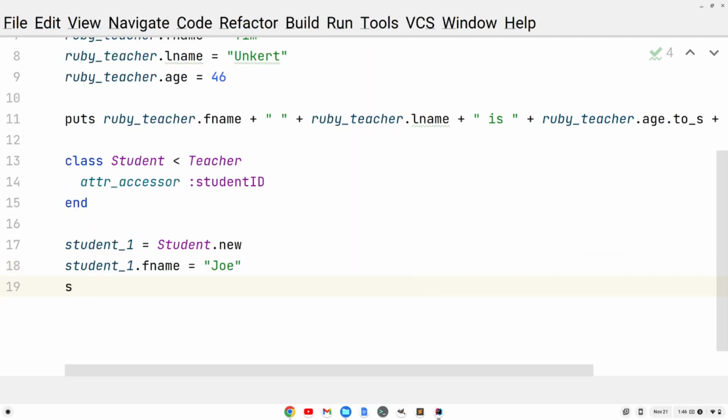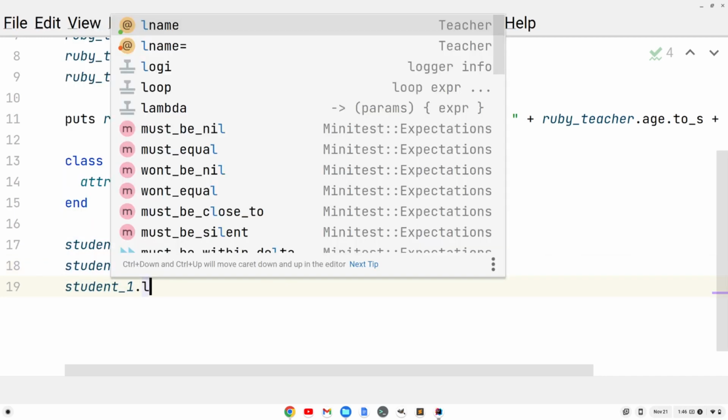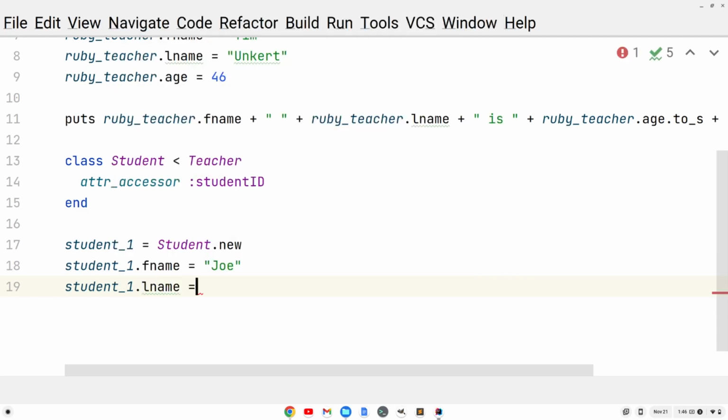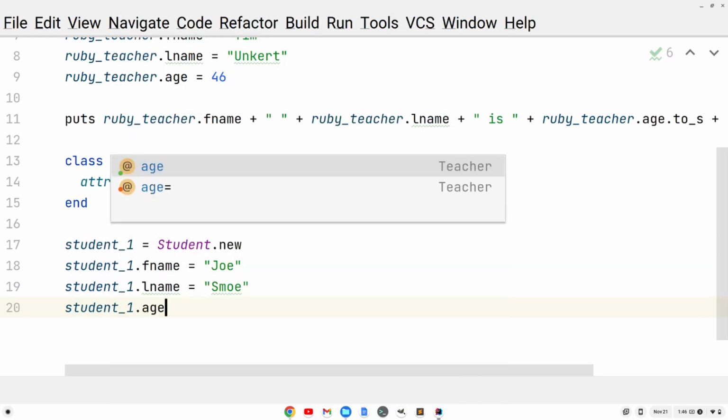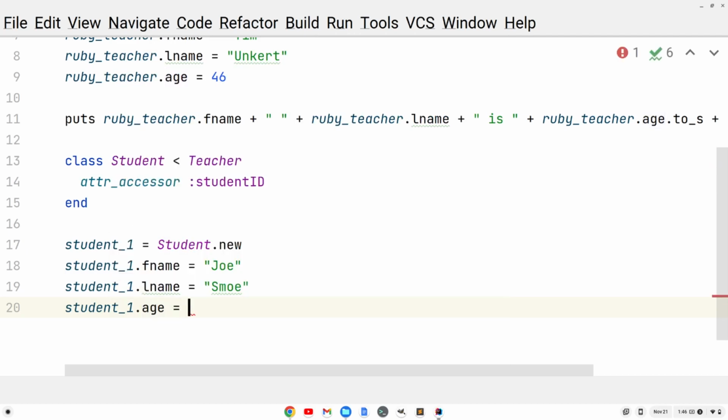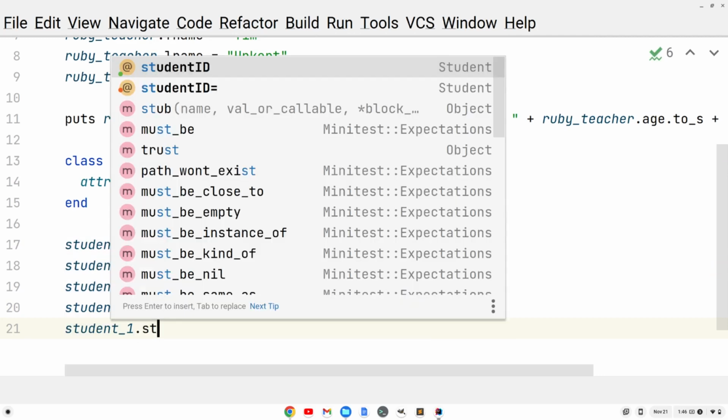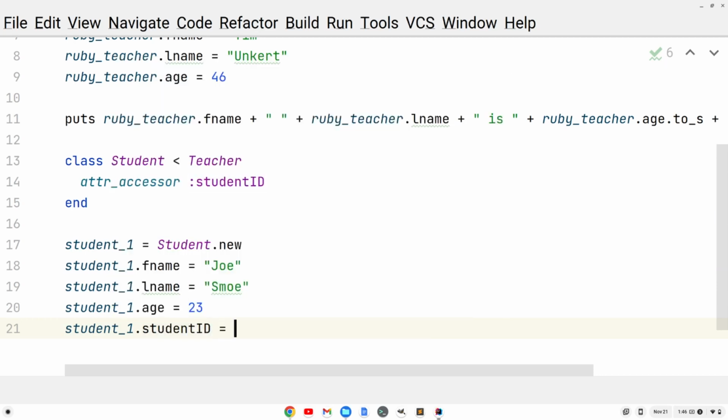Student_1.lname, I'll do the lname with the equals here. It gives me that nice equals, Schmo. And then student_1.age, let's do that with the equals, makes it easier on me. Let's make him 23, so half my age. And then student_1.student_id equals 001.